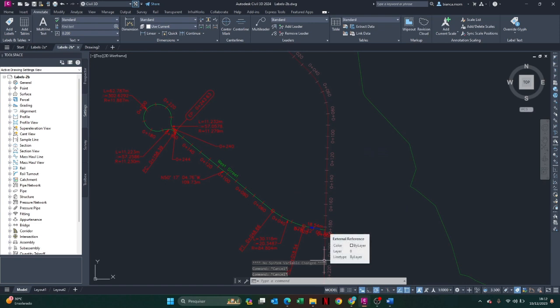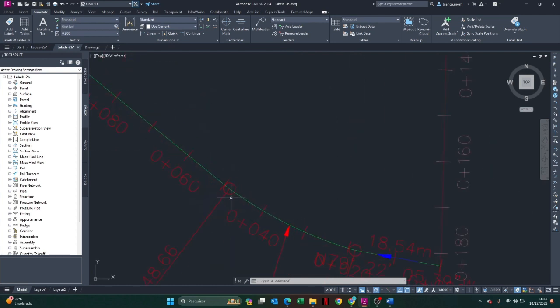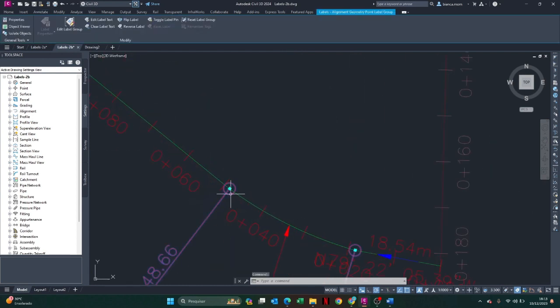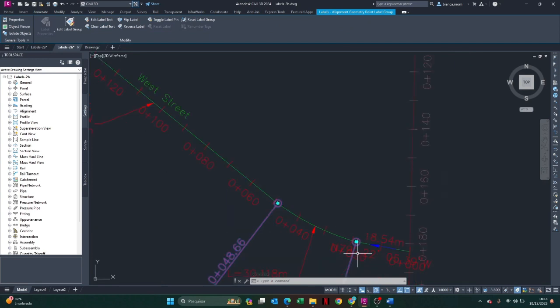Okay, change the style of a single label. Click the curve label near station 0+040. Okay, I think it's this one.